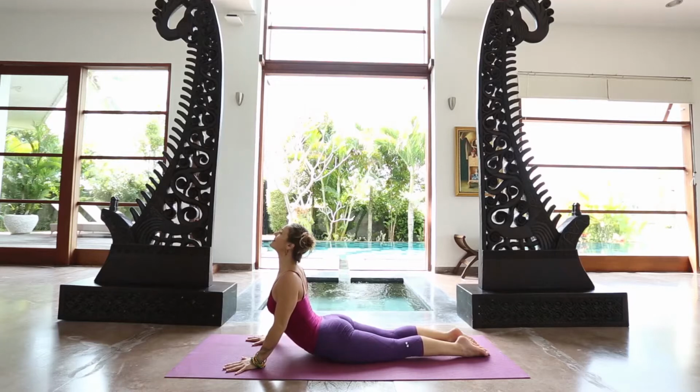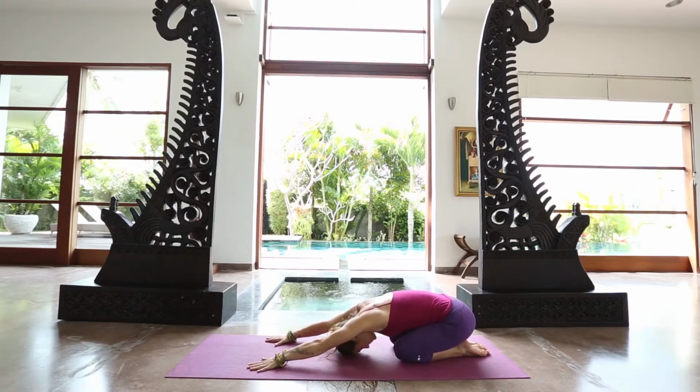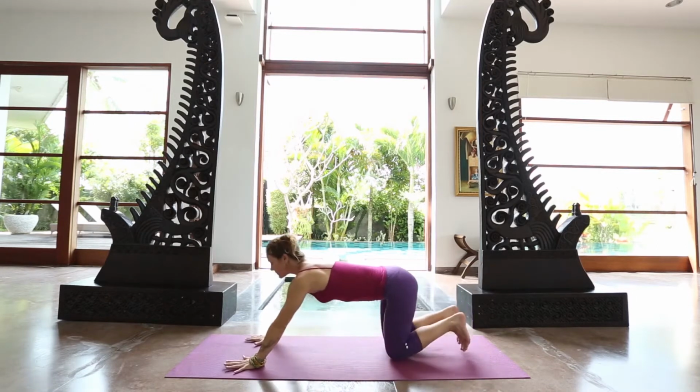Push your hands back, sit back into child's pose, getting a nice release in the lower back. Feeling your energy at this moment and getting ready to come back forward. Look to the hands, lift up into downward facing dog.